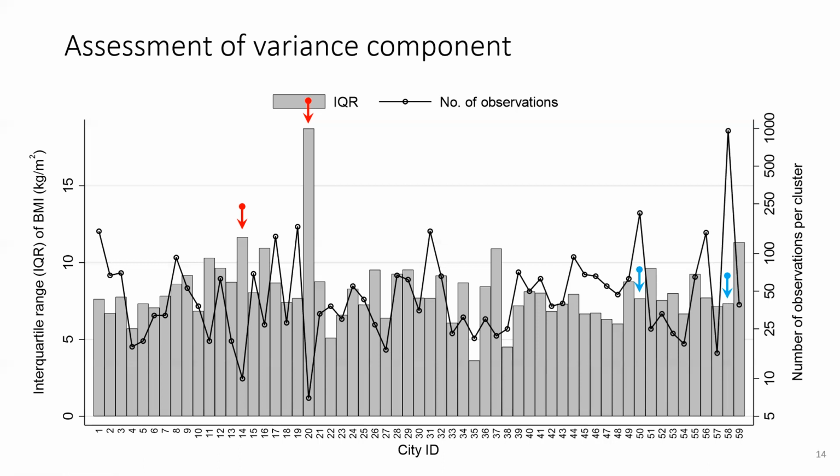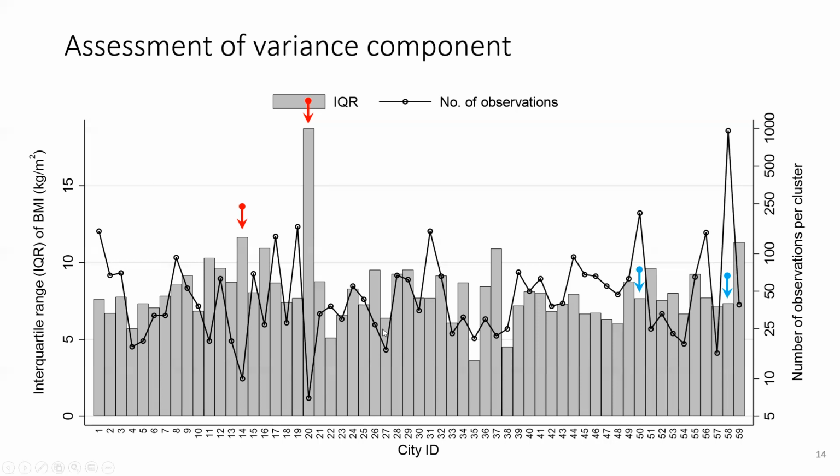sample size. And the second largest city, which has a sample size of around 650 or 250 or 200, the IQR is similar. It's about, between 7.5 and 8, I think. And in between, well, we see fluctuation.